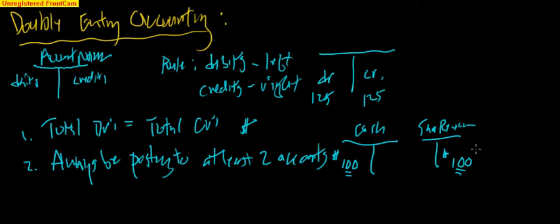It doesn't mean that we're always posting and recording to the right accounts. It just gives us one safeguard along the way to say, I know that if the total of my debits does not equal the total of my credits, then I know with certainty something's not right. It doesn't guarantee that I'm putting it in the right account. It just means that I'm recording the right amounts, and I'm recording the right amounts in a fashion that is in conformity with generally accepted accounting principles. So remember this: double entry accounting is that the total of the debits must equal the total of the credits, and we will always be posting to at least two accounts.